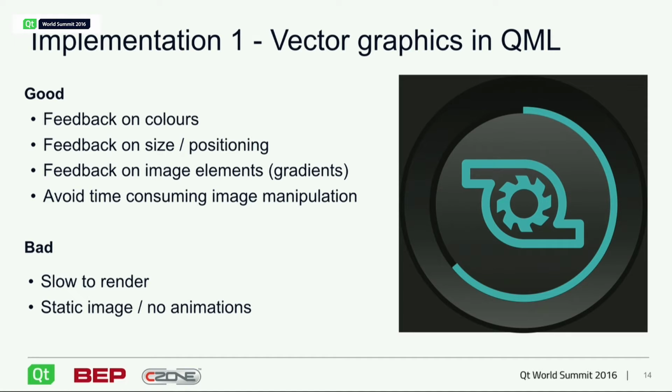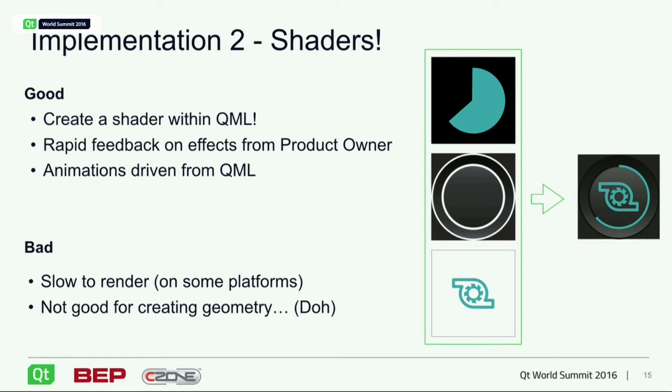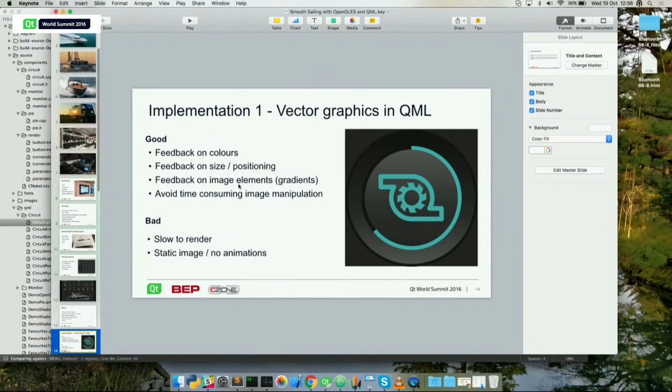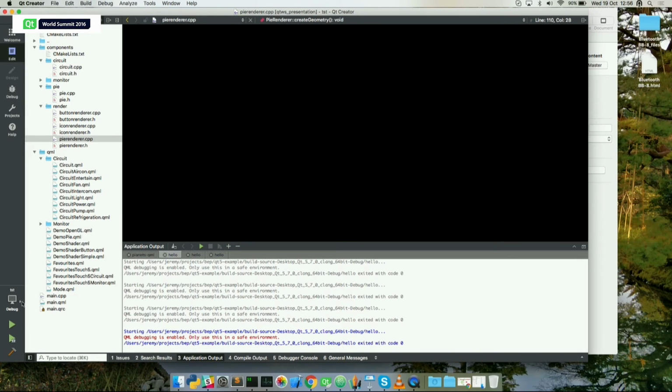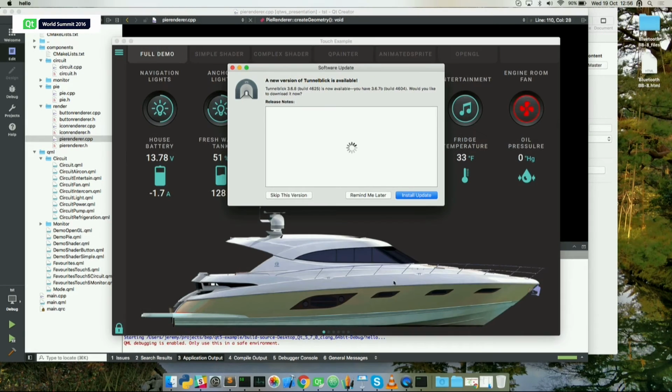I mean, we want some animations here. For example, this button, that ring is supposed to represent the value of that circuit. So if it's a light, how bright is that light, or if it's a pump, how fast is that pump going? So it was actually giving us some feedback, and we can't do that easily with the vector file. Well, actually, before I do that, I'll just show you quickly what this is going to do. If this all works. Let's hope so.